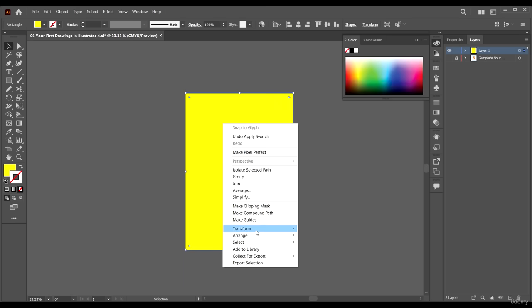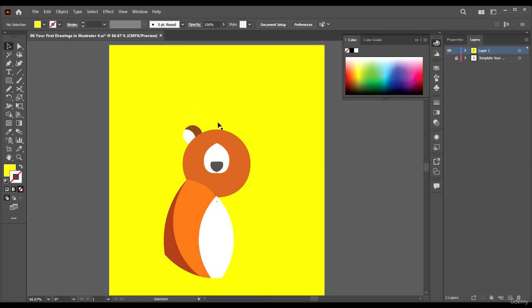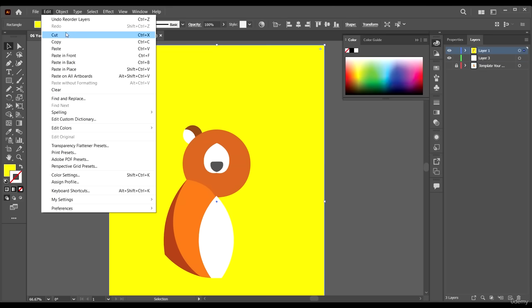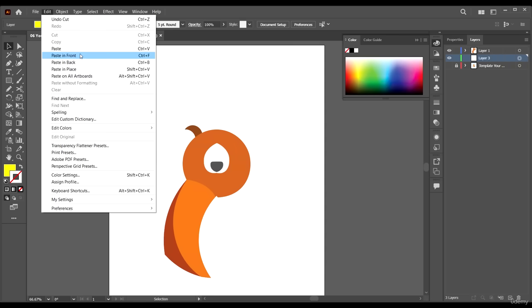So when we say arrange and send to back, it should go to the back of everything, but we need it on a separate layer because we don't want to be selecting it because it's a background. So come to your shape panel here and create new layer. Okay, and then drag the new layer below like this. Then click on this guy and edit, cut, and then select the layer and edit, paste in front.